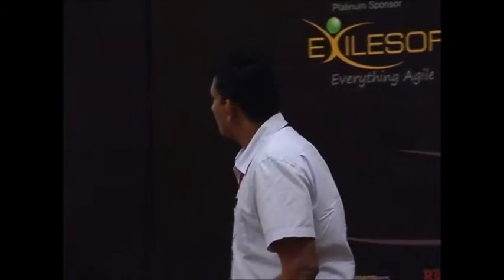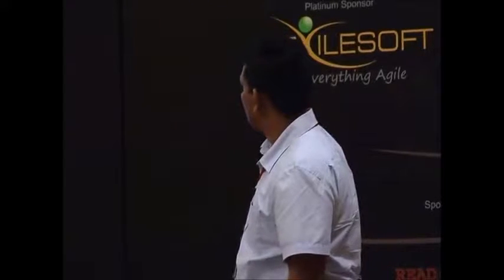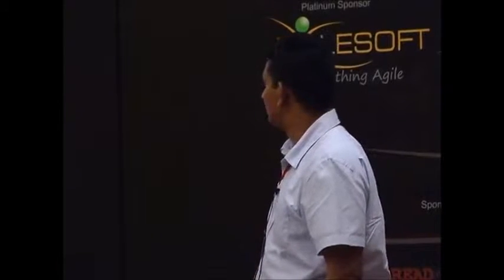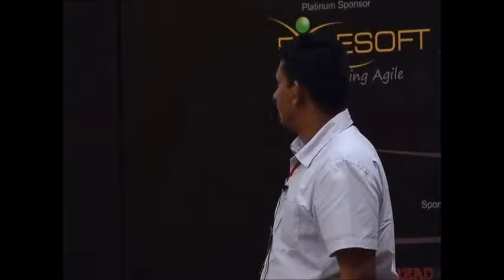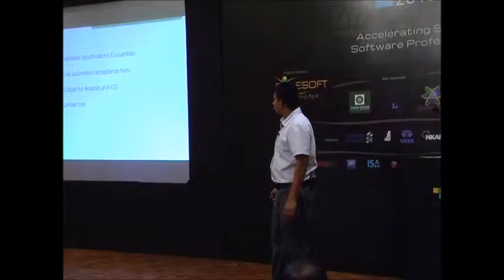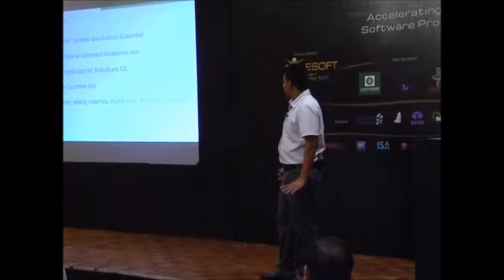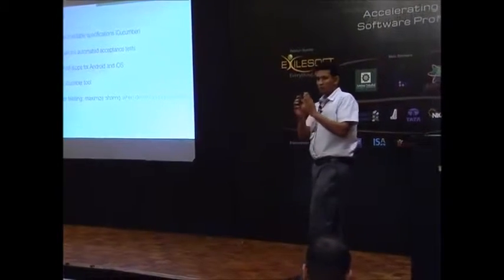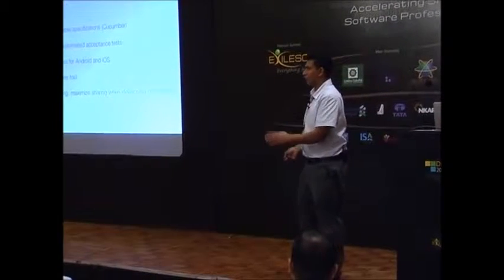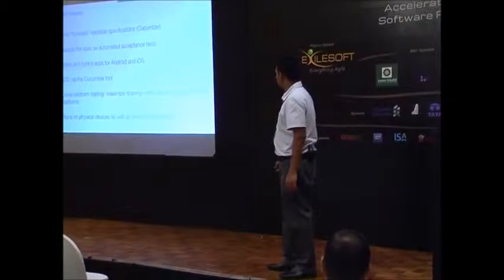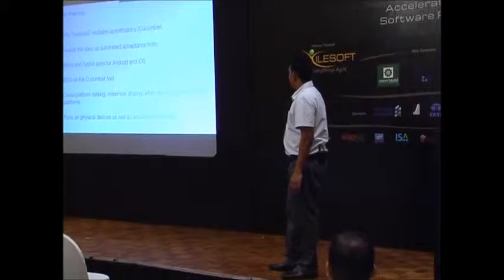Feature files: write business relevant specifications. It says, go to this screen, try to do this, and we will look at all of the samples. Execute the spec as automated test cases. After a certain point, you don't need to write heavy code to automate these test cases. It works on native as well as hybrid apps on Android and iOS. Use a tool called Calabash, which provides the BDD spec, and it will help you run cross-platform testing. That is, if you are building one app which runs on Android as well as on iPhone, you can use the same test cases and they will run on both. It runs on physical devices as well as on simulators.